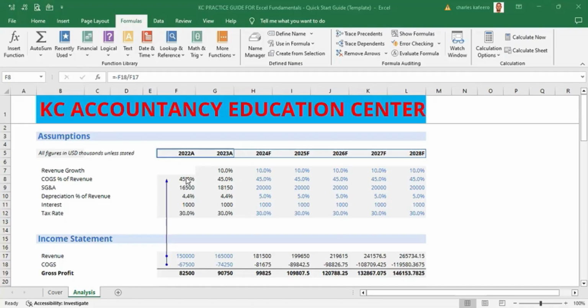How do we proof? If cost of goods sold is a percentage of revenue, you just get this 45% times the revenue. Are we going to get this answer? If you're not getting the answer, then it means they have made a mistake. The other thing is, you get this answer, you divide by this one to have this 45%.